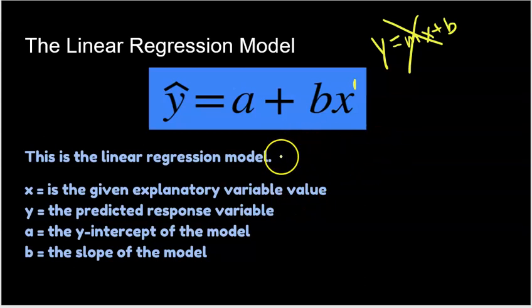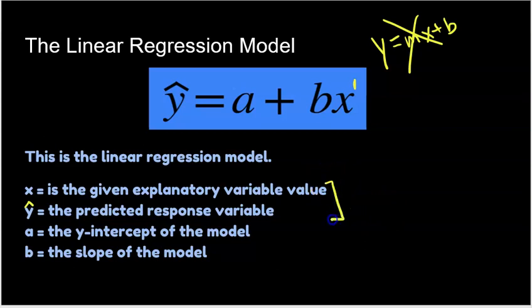So let's first talk about all the different items here. First, x is the explanatory variable. In the scatter plot we looked at, that would be temperature. Now, y hat, and that hat on there is actually really important. It is to understand that this is just a prediction. This is not an actual value. This is just a prediction. Remember, that's all we're doing here. We're modeling data. We're not telling you exactly what is going to happen. We're just modeling what we think may happen based on a trend that we're seeing. So it's important that the hat is on the y to represent the fact that it is predicted.